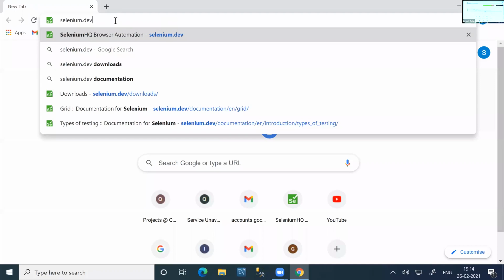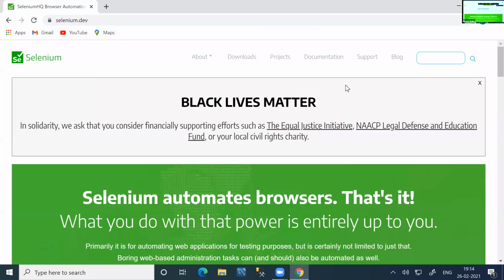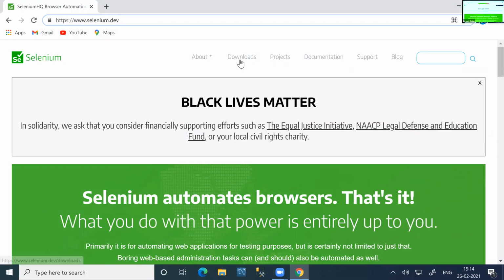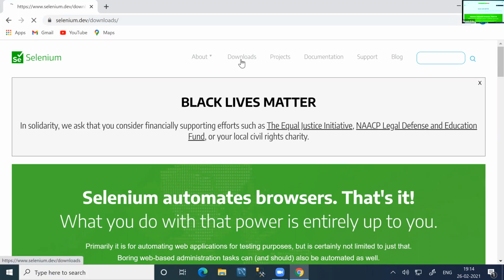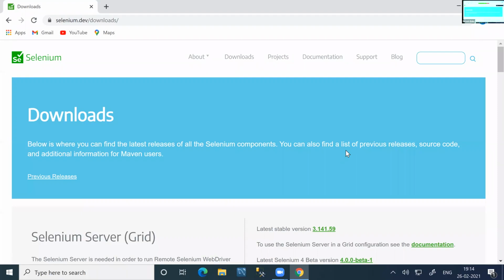Can you observe this? I went to the Selenium official website, selenium.dev, and the Selenium download section.